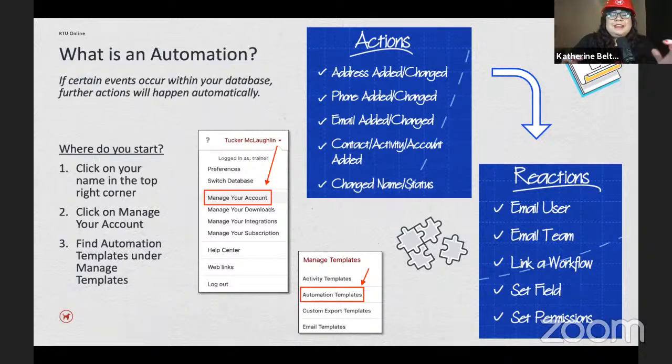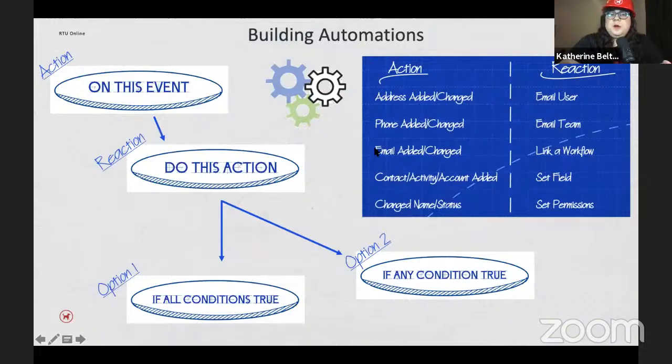So this is going to be yet another template. It's going to reside in the same section as workflows. But before we actually hop into the database, I did want to run through it almost as a dry run. So we're actually going to keep these here because they're going to be useful in a second. But really, what goes into actually building an automation? I created this little chart here, and even added a little chart here as well, to help really define what goes into it and what my options are.